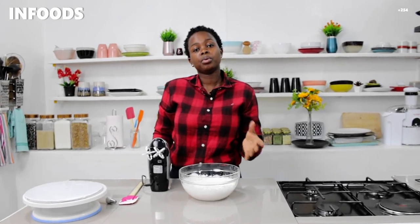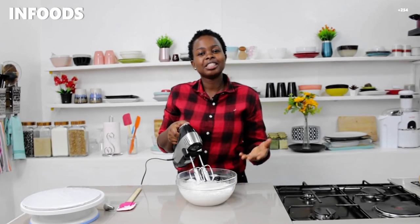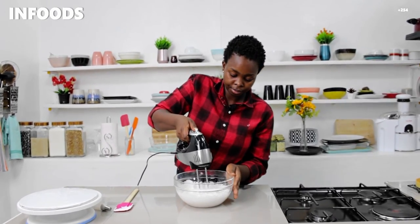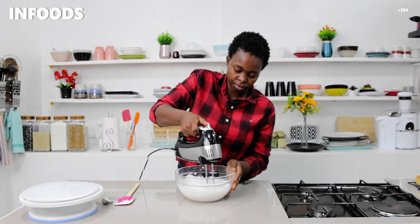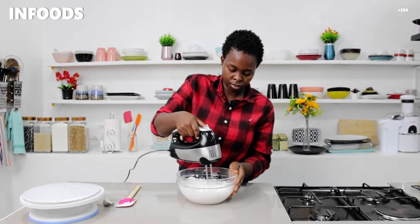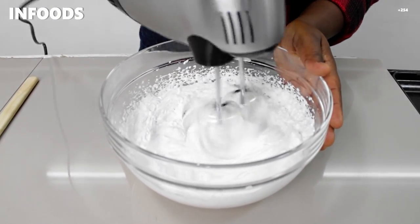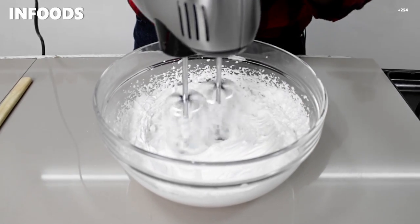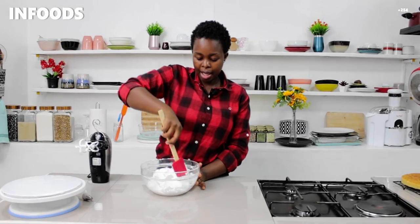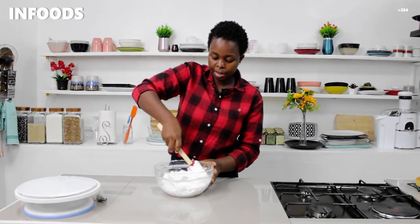Before whipping up the whipping cream, make sure it is chilled, and also make sure that your bowl is chilled or you'll have to whip it up for longer. Make sure to go to the sides of the bowl and make sure every bit of whipping cream is whipped up. And my cream is ready.